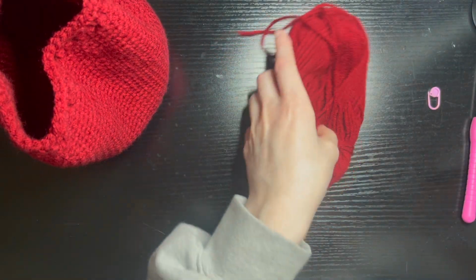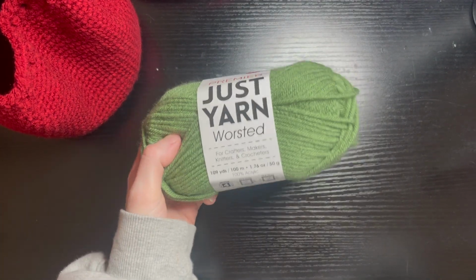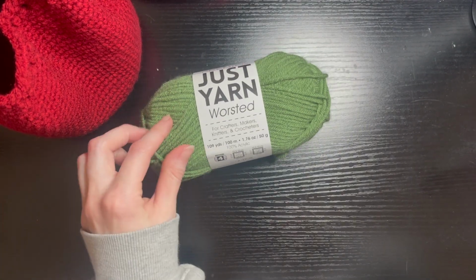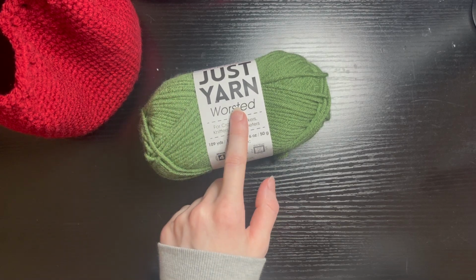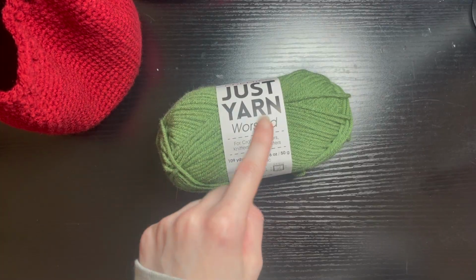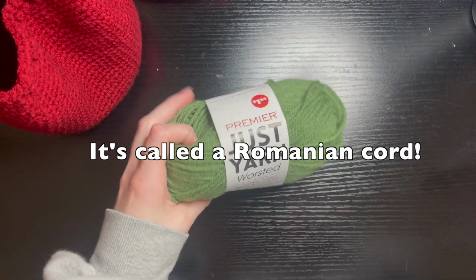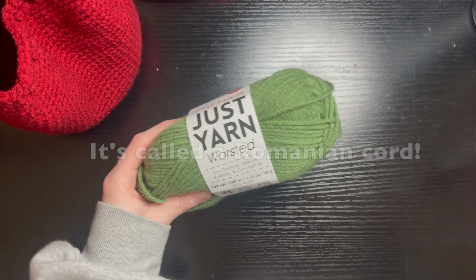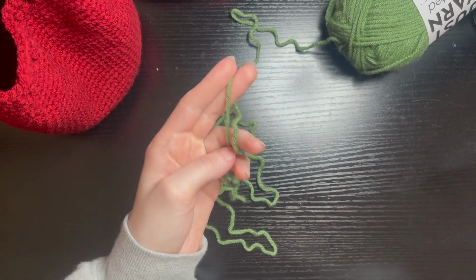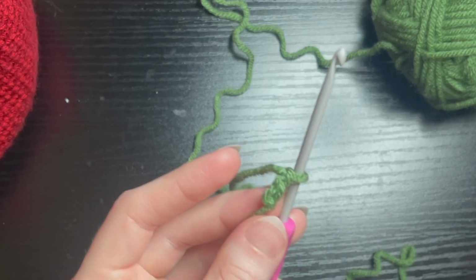So for our strap, we are going to be using this green yarn, and we are going to be making a cord out of it. I cannot remember what the name is of the cord that we're going to do, but I'm going to be putting it in editing right here. So let's get started. First things first, we are going to be chaining 2 to get this cord started.